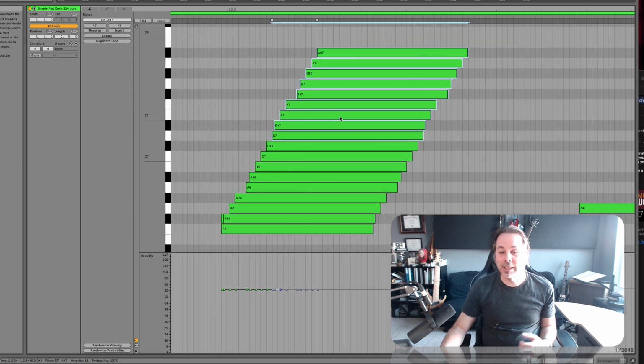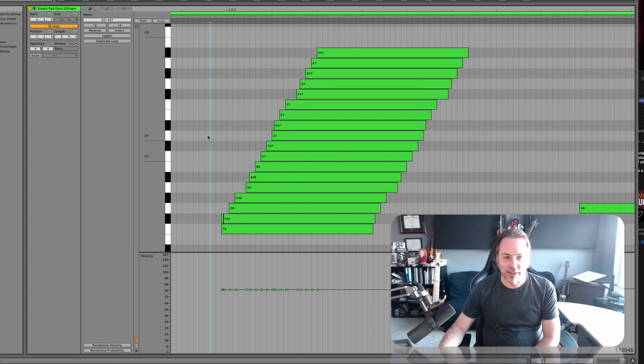We might get in this case, and we'll try it in a second, something called a stuck note. And a stuck note means we're going to play through this and one of the notes isn't going to turn off. It's just going to stay on and it's going to hang there. Let's try it. This might be a little painful sounding.